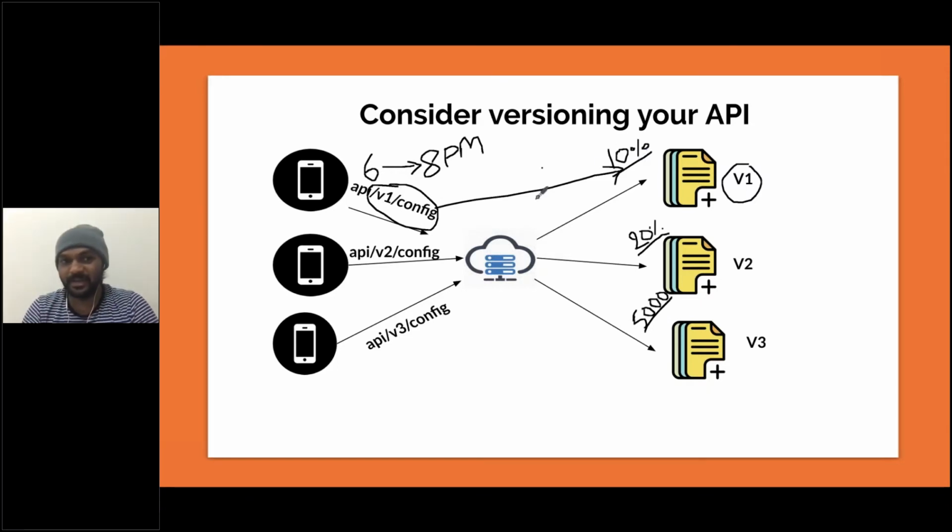Once after 8 p.m., let's say I'm running from 8 to midnight 12:00. In this particular case, whoever launches the application will get this configuration data. So don't consider only this percentage. It can be random, like 10% on this specific product, 20% on this specific product, 5,000K for this particular mobile. Dynamically they are going to change. So let's say the final case, midnight, next midnight say like 3 o'clock.